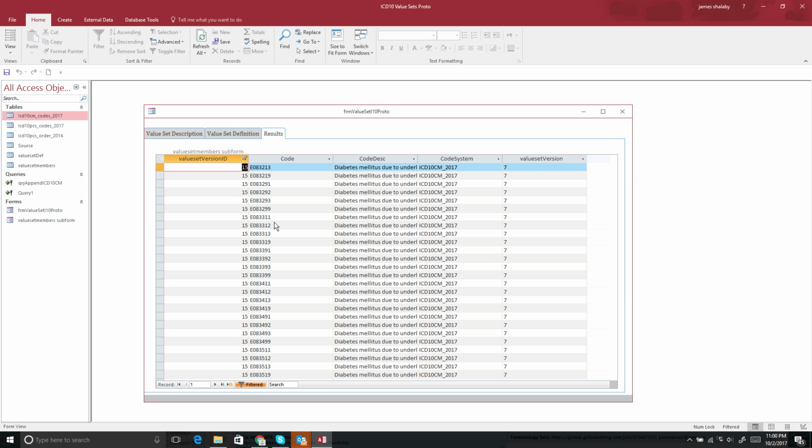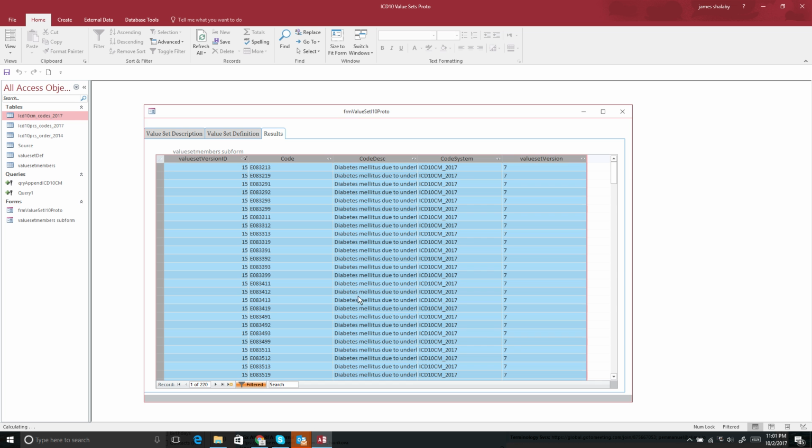So that's really all there is to it. And I encourage you not to edit the actual values of the value set that are enumerated here, because when you go back to recompute, it's going to overwrite those. If you really wanted to tweak these, you could always do it in here by taking out some codes, and then you can copy this and paste it into Excel, and you can do it that way.